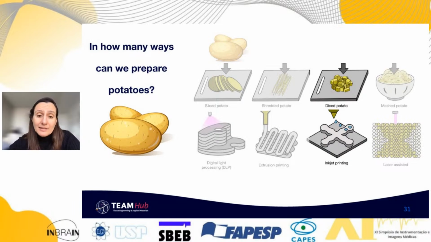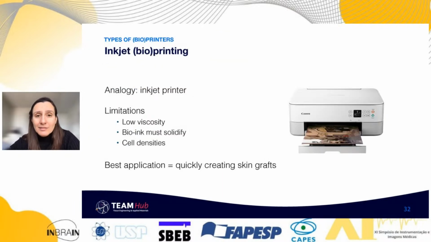And again, this is one of the most common approaches, but sometimes we can take advantage of a different technology for printing. And this one is what's called inkjet printing. So basically, like our old and regular printer that we all had at home at some point, it's going to work very similarly. So we have a layer of bioink that's being accumulated within a certain platform, or in this case, it should be the paper, but for us, it's going to be something else. And the limitation of this modality is that we can only work with low viscosity biomaterials. That's not always the best option for us, depending on the application, depending on the type of cell.